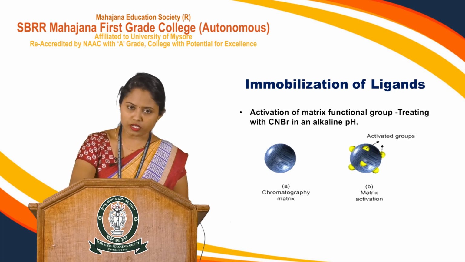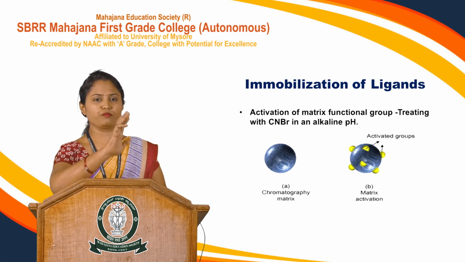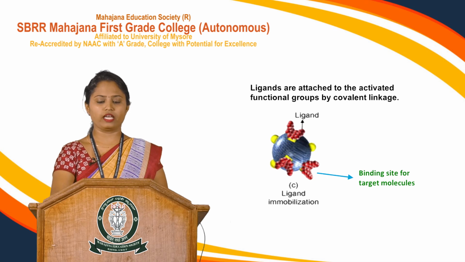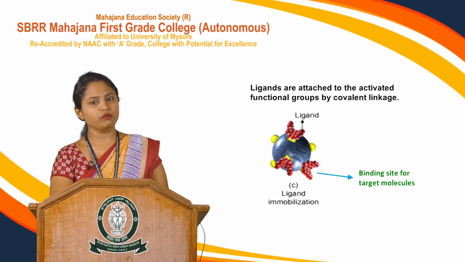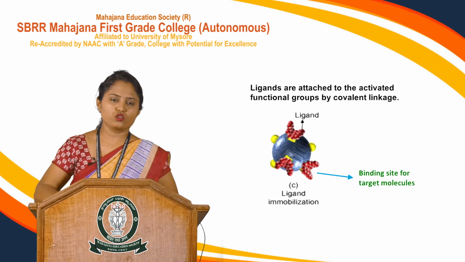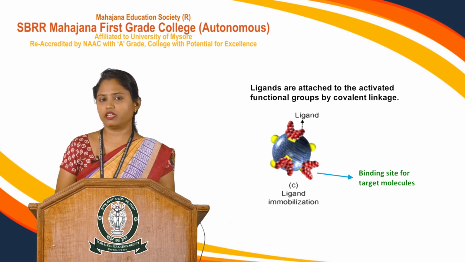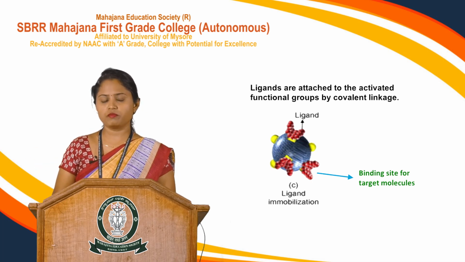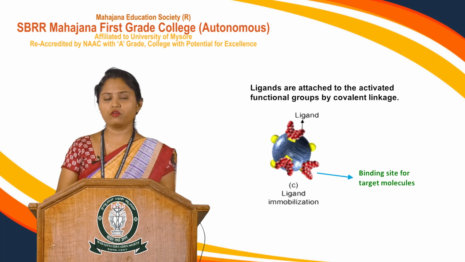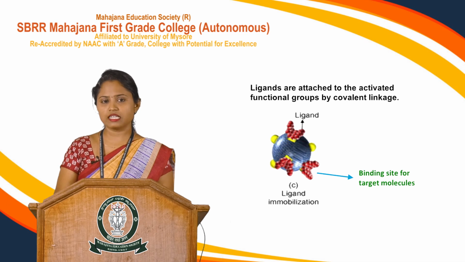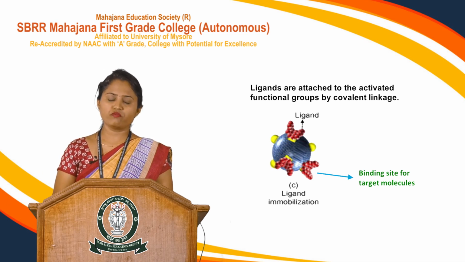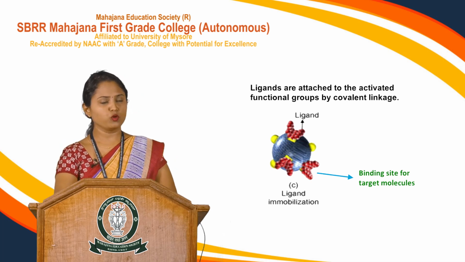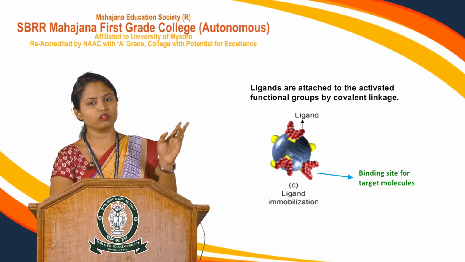Once the functional group is activated, the next thing is you allow the binding of ligands, which we call the immobilization of ligands. Whenever you choose your ligands, you need to take a precaution: as soon as you choose your sample to be separated, you also have to design or select the type of ligands you are going to prefer. Suppose it is a hormone receptor concept, you can use a hormone as a ligand, or if it is an antigen-antibody, you can use an antigen or an antibody as a ligand. So, specifically choose the ligands depending on the type of sample of interest to be isolated, and most of the ligands are going to bind covalently on the functional groups.